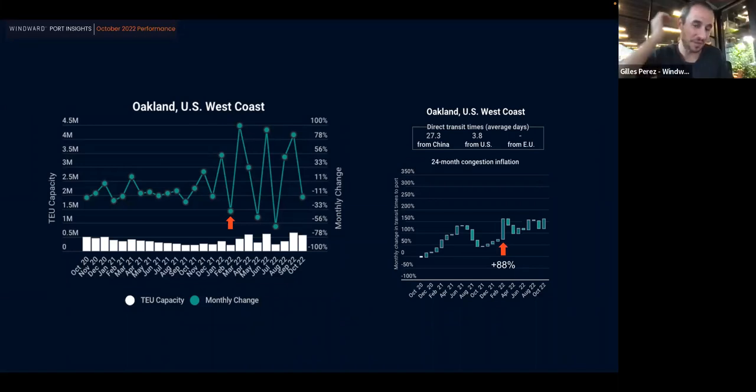Yeah, that makes sense. And so if you're a shipper shipping into this area, and you may have all three options open to you, and you see this kind of graph, again trying to make it actionable for shippers and forwarders: it's great to look at it and see the impact of different events and the correlation between them. But if you see this, do you prefer not to ship? Do you take this into consideration, thinking maybe I don't ship to this one because it seems to be highly unstable and vessels seem to be skipping this port, and maybe I take one that has a flatter graph? What do you think of this? Any one of you want to take this?